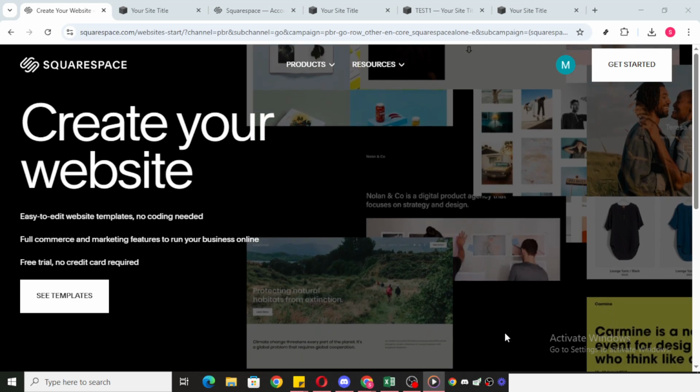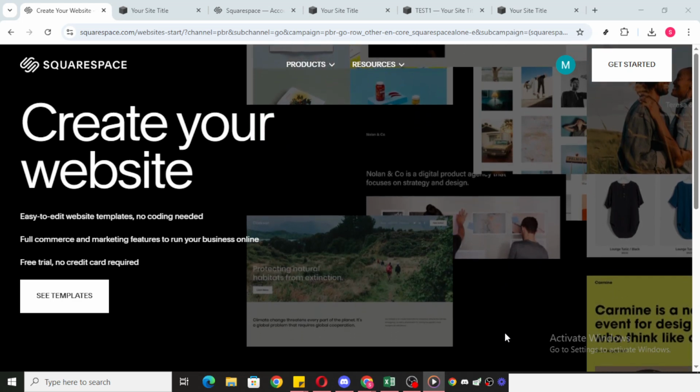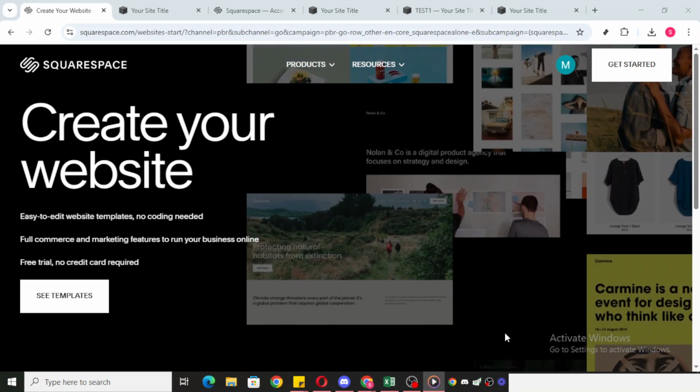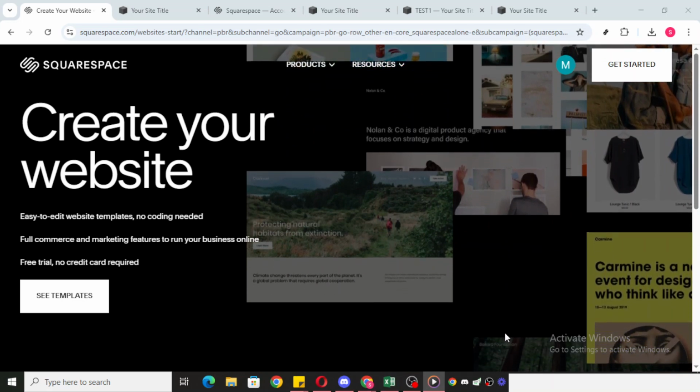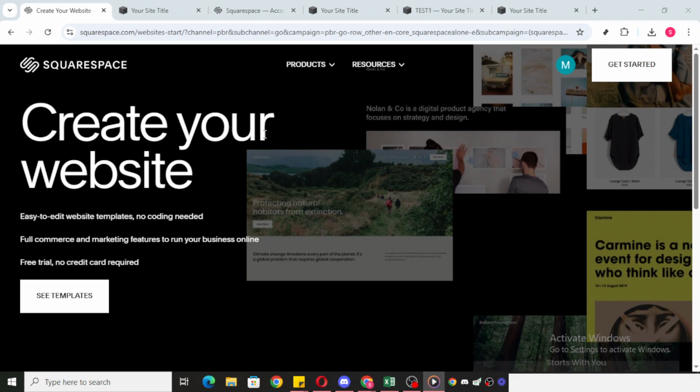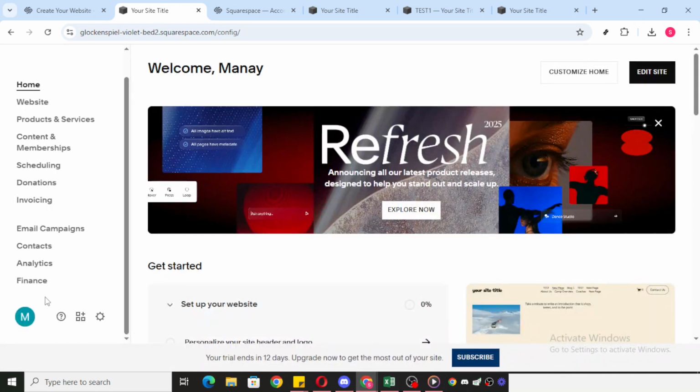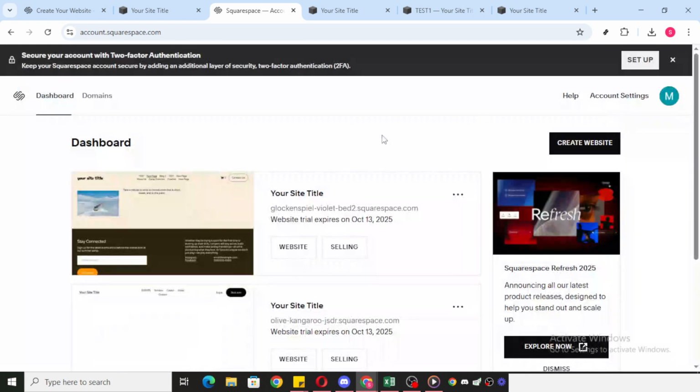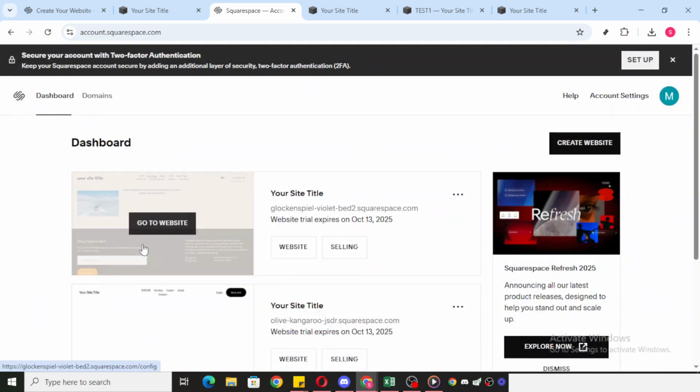Once you've conceptualized your site, the next step is to access your Squarespace account. On the bottom left corner of your screen, you'll notice your profile. Click on it. Here, you have the option to select an existing website to work on or to create a new one. If you're starting fresh, click on Create Website and let your imagination take over. Squarespace's user-friendly interface encourages experimentation, so feel free to delve into all the tools available.